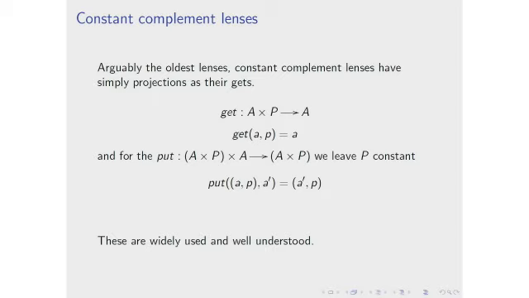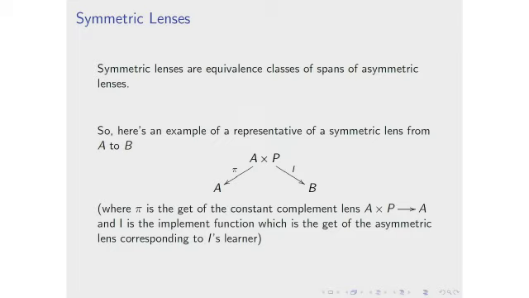Okay, the other bit of technology you need is so-called symmetric lenses. In the earlier ones we had a lens: one system knew everything, the other system could be derived from it. It's way more common to have two systems, both of which know some stuff the other system doesn't know. And so this is a kind of symmetric situation, and so the relevant lenses for them are called symmetric lenses.